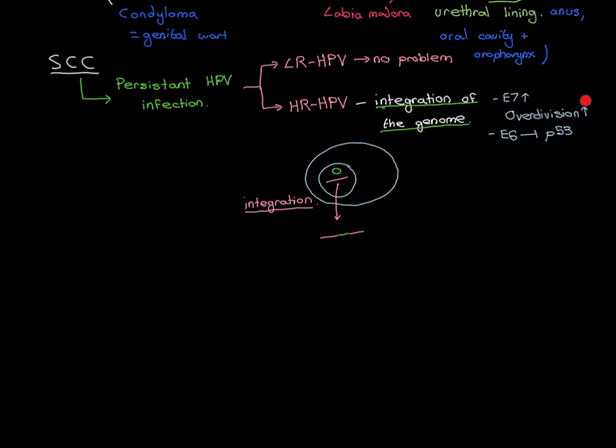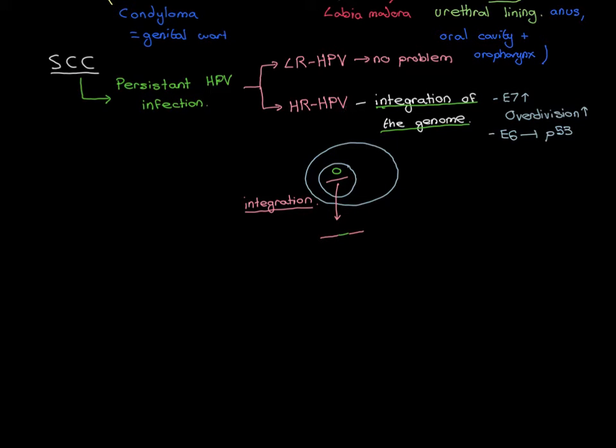Right, so having cells that are over-proliferating really fast puts you at risk of getting DNA damage. If you have cells dividing really, really fast, then because division is such a complicated process involving lots of things happening with the DNA, there is big risk in division that you do get DNA damage occurring. So dividing very, very fast puts you at high risk of getting DNA damage, and having the p53 pathway turned off means that if you do get DNA damage, it isn't repaired, basically.